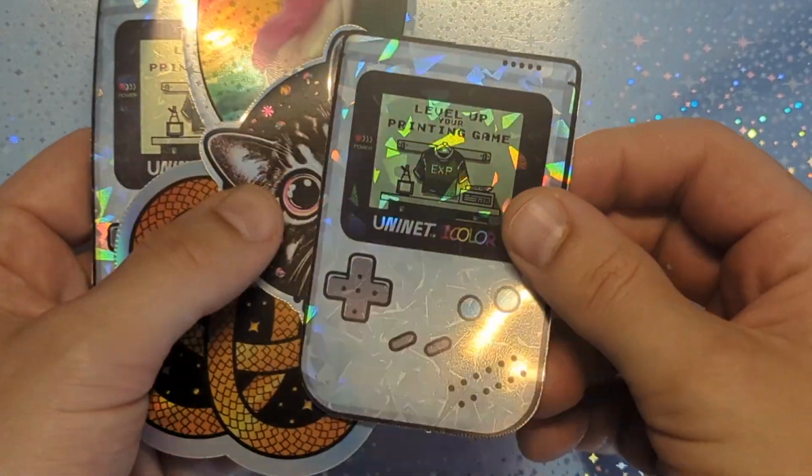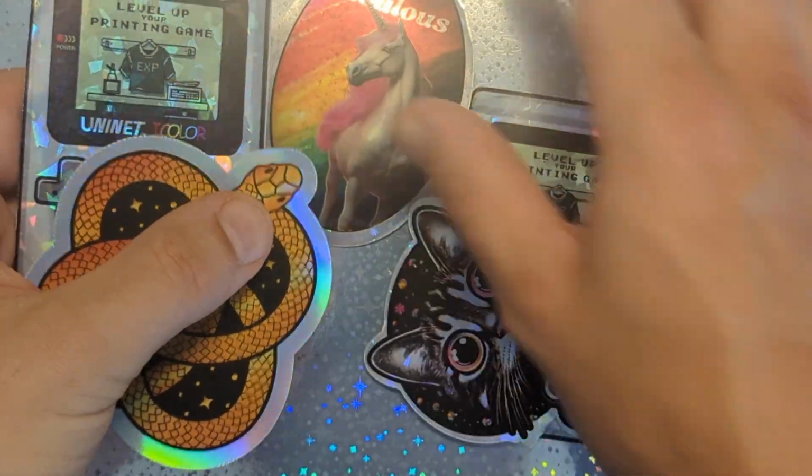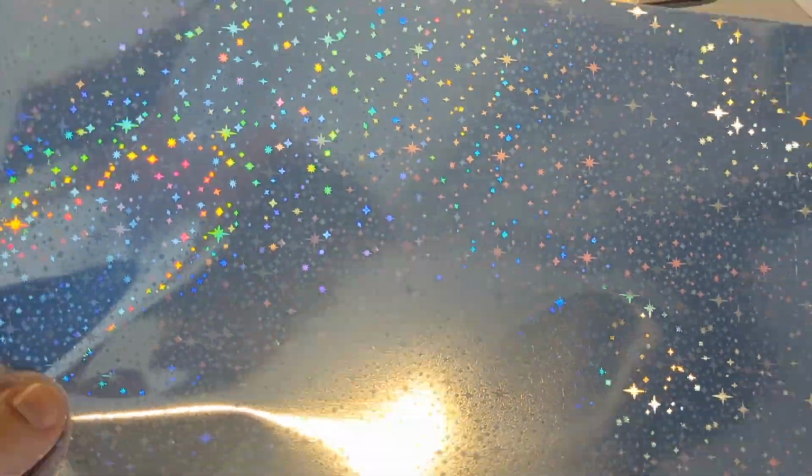With silver holographic media, the holographic pattern sits underneath the printed design. It will shine through, especially if you use CMYK colors. If you use white toner like on the horse, then you will block the holographic pattern. This is the holographic pattern, this is the star design.